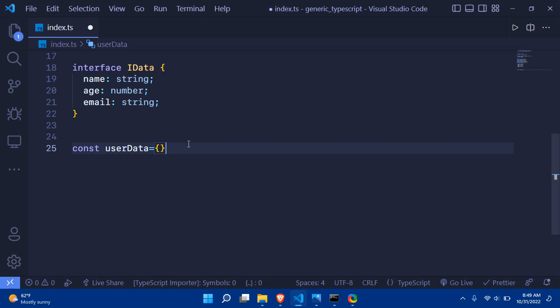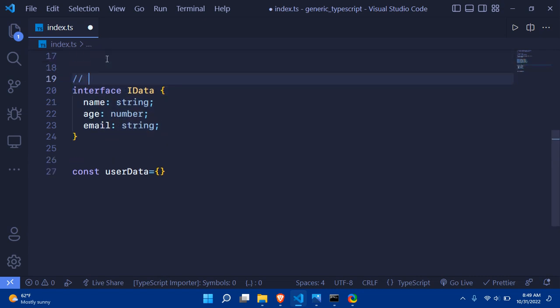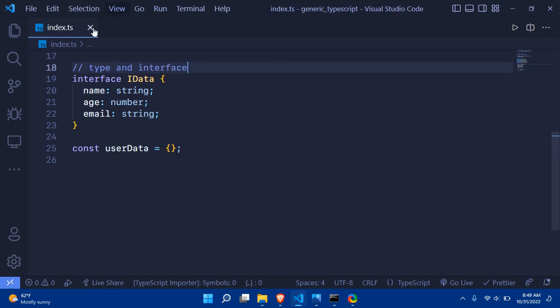It's actually a normal JavaScript object, but we're going to give the type over here. That is the beauty of TypeScript. We are using TypeScript because we don't know what this data contains. If you want to give a restriction so that it should be only this, then we can use a TypeScript interface, or you can use type, because there are two ways of defining types in TypeScript. One is a type and another is an interface. I love interface. It doesn't mean that we always need to use interface.